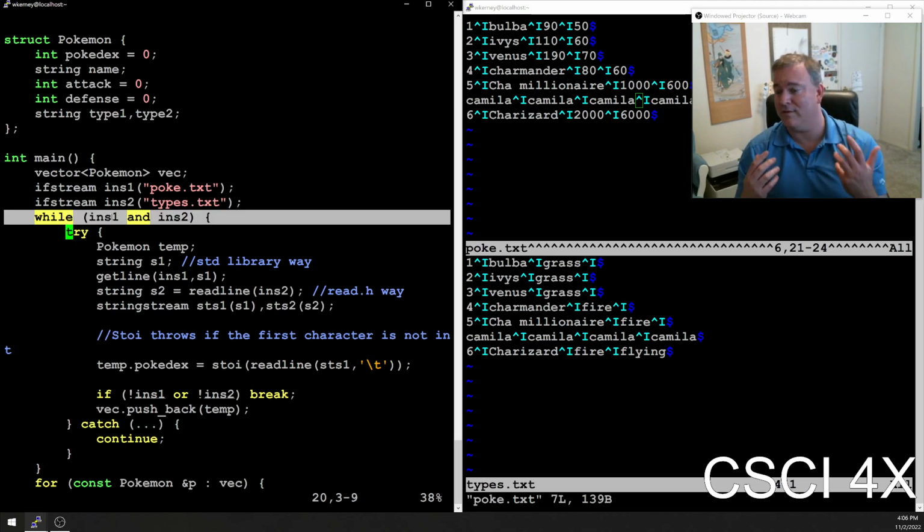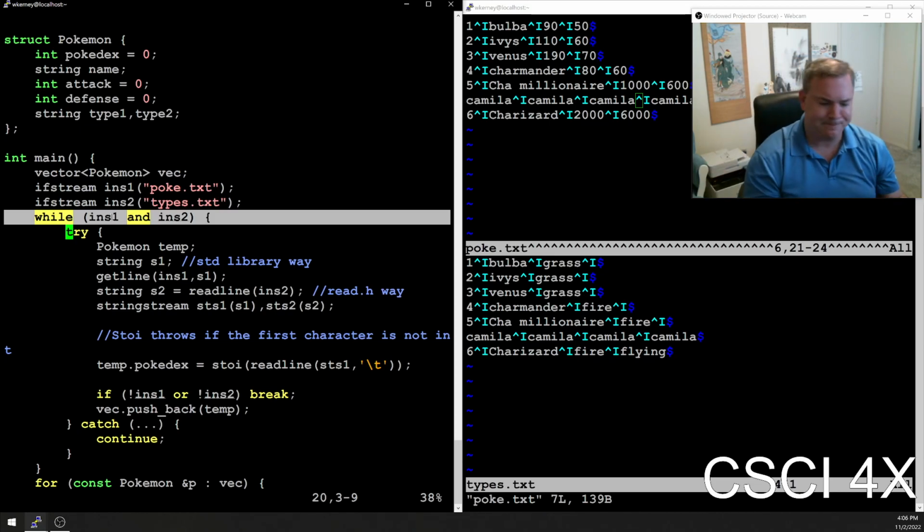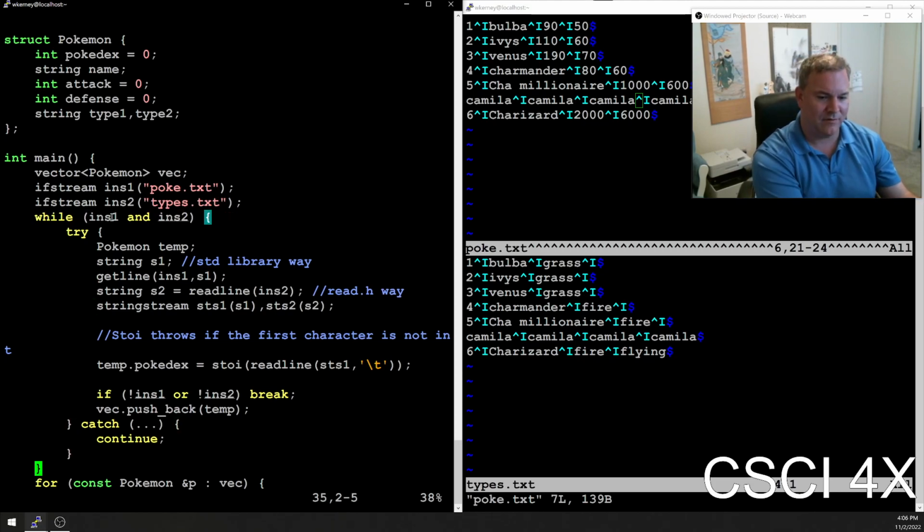And so essentially what's going to happen is if any error occurs while we're processing a line, we throw that line away and we move on to the next line. It's a great way of being very resilient and handling errors. Sometimes, though, you probably want to print an error and say, hey, there was an error when reading the file on line 23. If you're doing development, you probably want to know if you're throwing Pokemon away, which you're expecting to exist. But in general, this is a very resilient way.